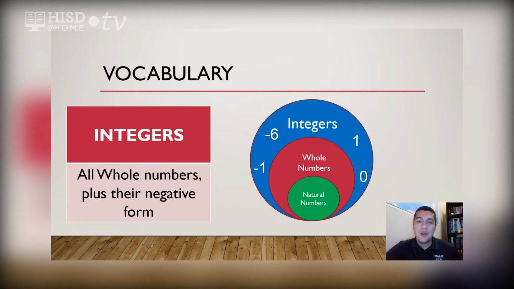Now you're going to draw an even bigger circle, and this is going to be called the integers. And the integers contain all the whole numbers and natural numbers, but now we are also adding the negative form. That means that we have the number 0, number 10, number 5, number 20, but also we have -5, -2, and -1. Make sure that you take this couple of seconds to write the name and some examples inside your Venn diagram.